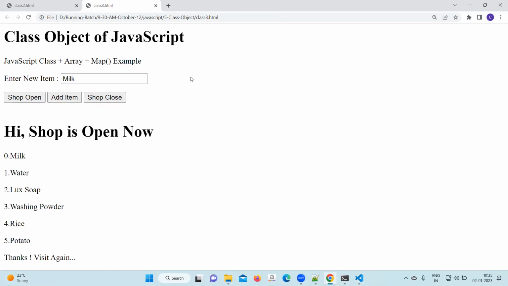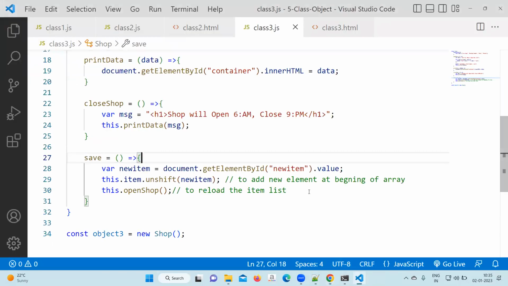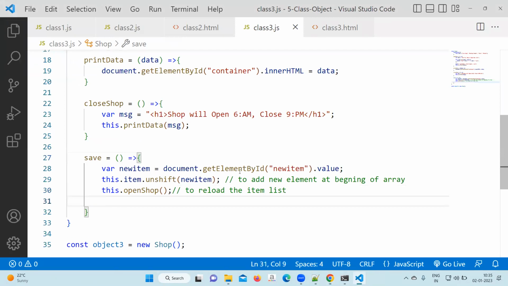The text box needs to be cleared now. So how to do that? You will call this line: document.getElementById, value equal to empty. It will clear your text field.